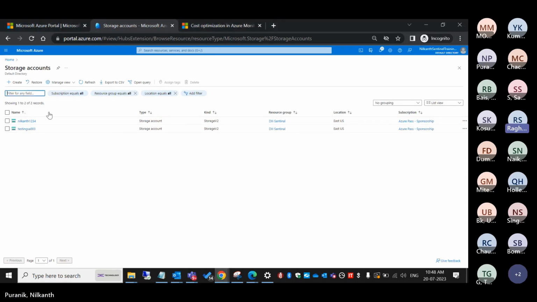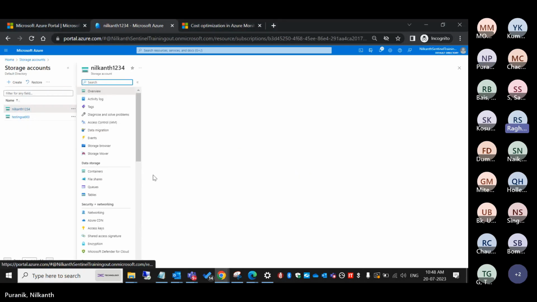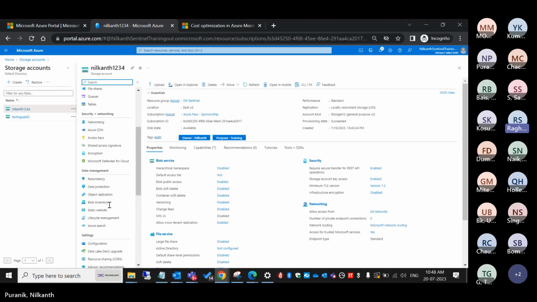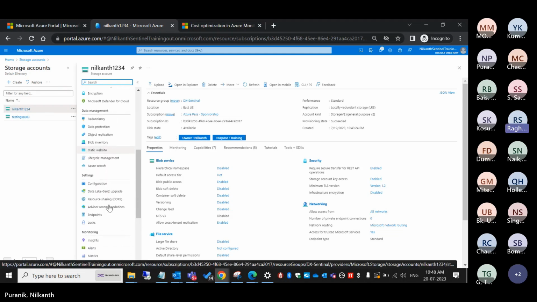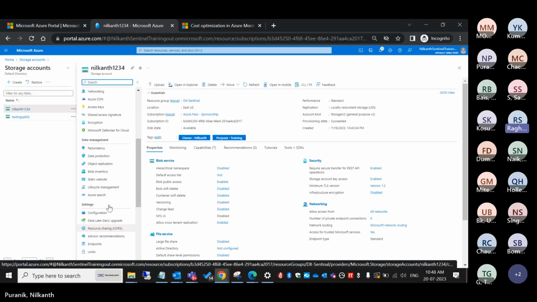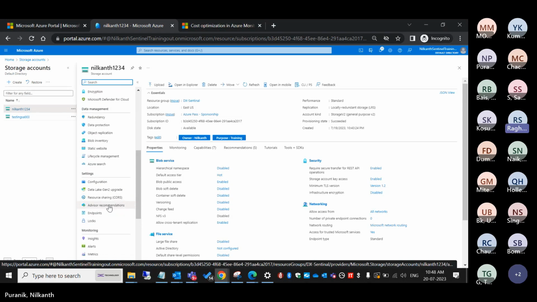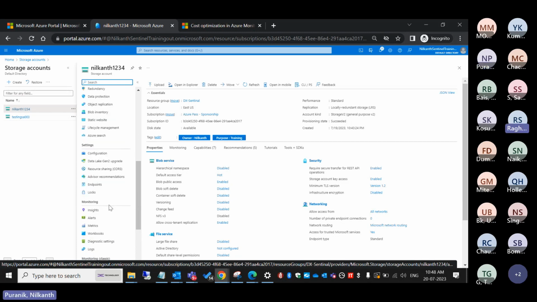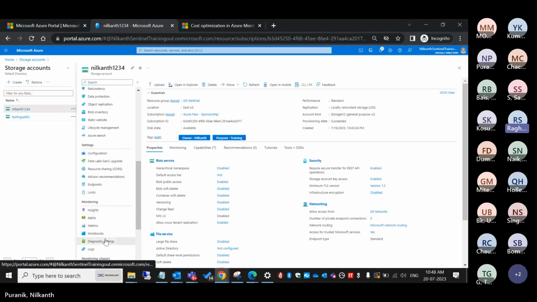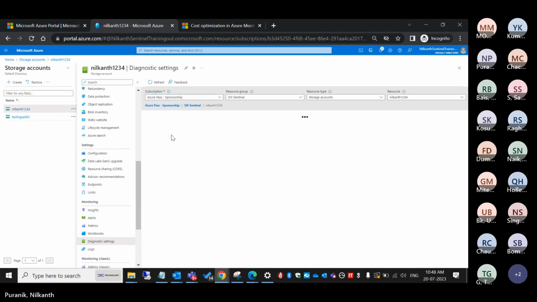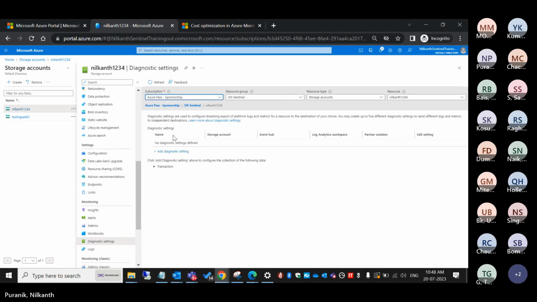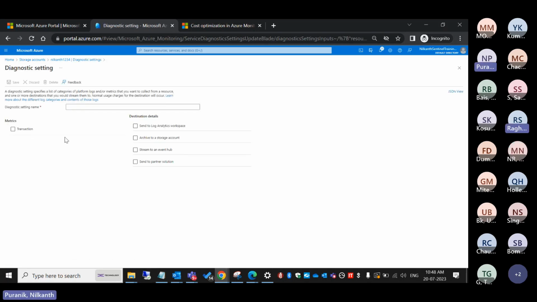If it doesn't work, just refresh. If refresh doesn't work, sign out and sign back in, it should work because you already are registered for Microsoft Insights. The moment we do some configuration in Azure Monitor, Microsoft will automatically register our subscription for Microsoft Insights. Try now. Give it a try. I'm looking at your screen.